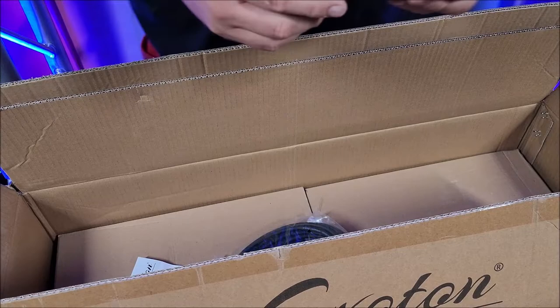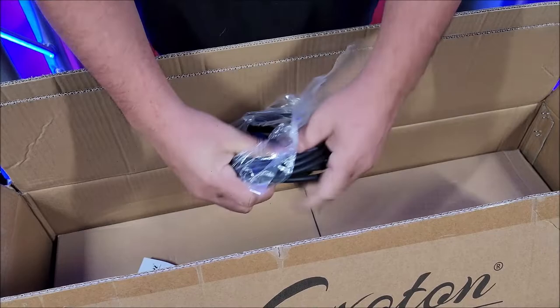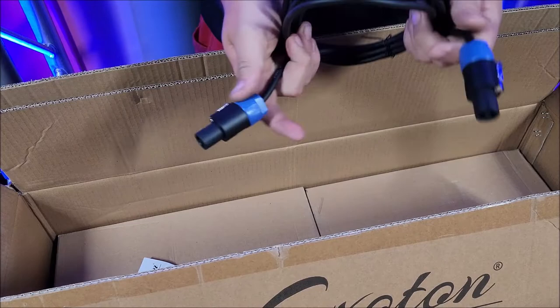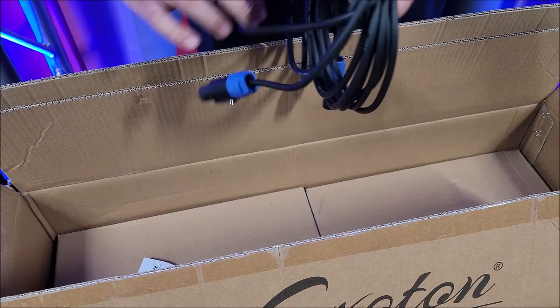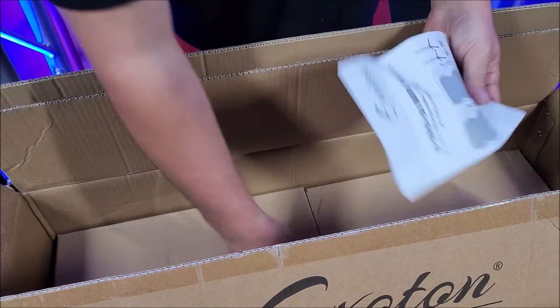We have a power cord. Now, this is IEC. If you have other IECs — longer IECs — any IEC will work. Then we have a cable here that's kind of going through this. Now, this is a speakon cable. Speakon is the new XLR to me. So we get a pretty decent size of speakon there. We'll take these speakers probably to the living room where I can set them up in a bigger room and show you how to hook it all up. Of course, we get the booklet and the batteries for the remote.